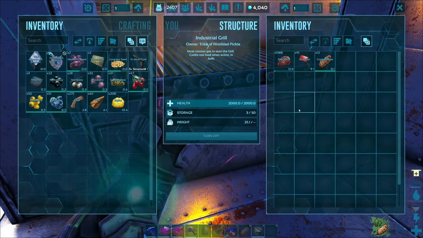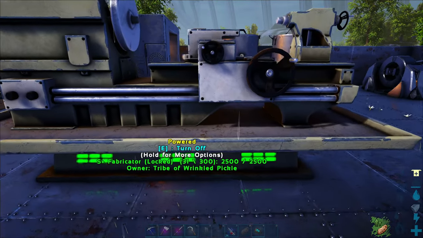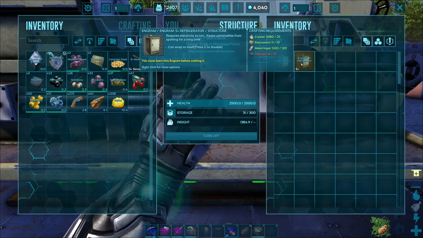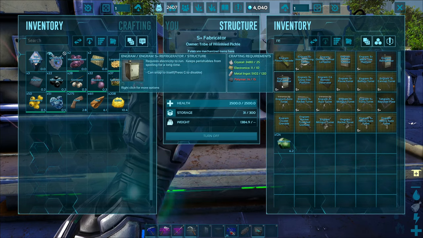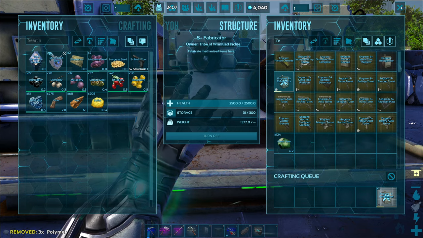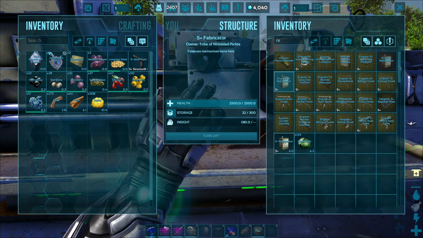Oh, buddy. You know what? That actually reminds me. We need to get a refrigerator going. Can we get a refrigerator? Refrigerator. Gotta learn the engram. Are you kidding me? All right. What are we missing? One polymer. Check that out. Boom. S plus refrigerator. Good to go. We'll keep our cooked meat in there. And then hopefully it'll never go bad.